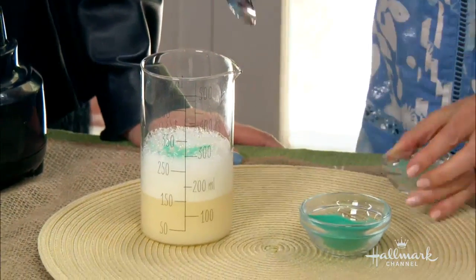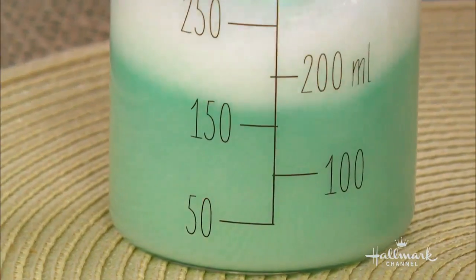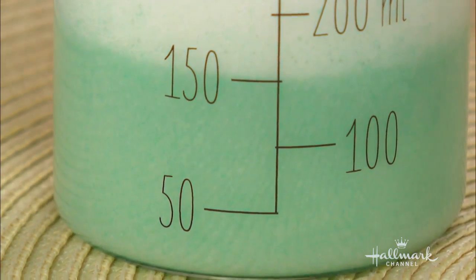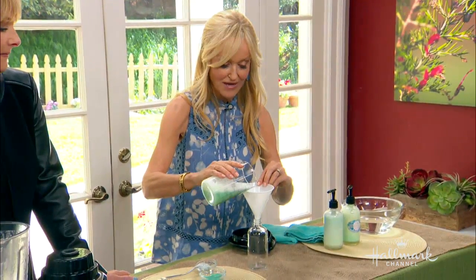So in it goes here. Look at how pretty this is. And of course, this is a minty cleanser because I use mint Castile soap. It smells lovely and refreshing. Now, I use a little funnel to pour it into the bottle.